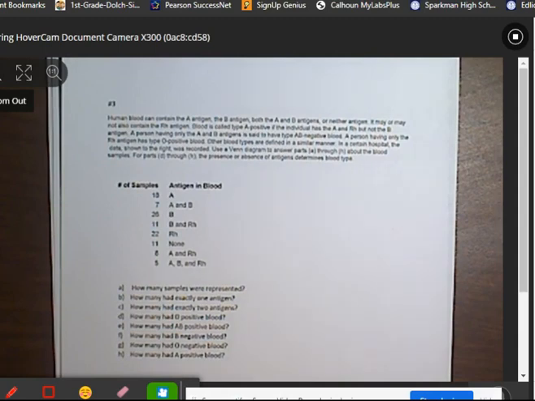This one's talking about blood types. We'll come back to that one here in a little bit, but basically same type thing that you got A, B, and then you've got the RH that mixes in with the A and the B, and then just all the different things can go from that one. So we're going through this one.